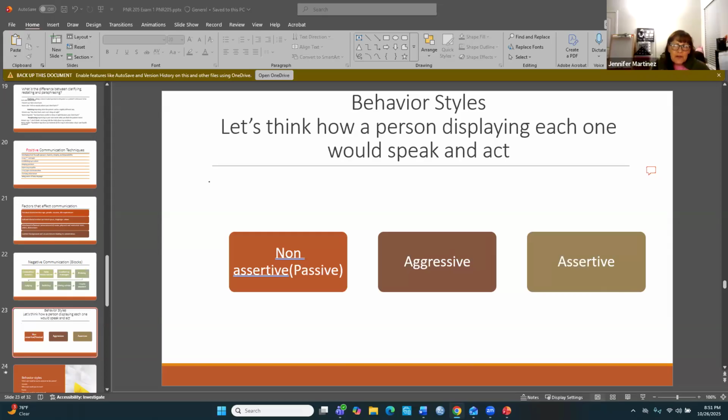And then your assertiveness or your assertive behavior is another name for honesty. It's a way to live the truth from your innermost being and to express the truth in thought, in word, and in deed. And it's not just what you say, but how you say it, right? So this is going to be your body language, and how you project your voice.